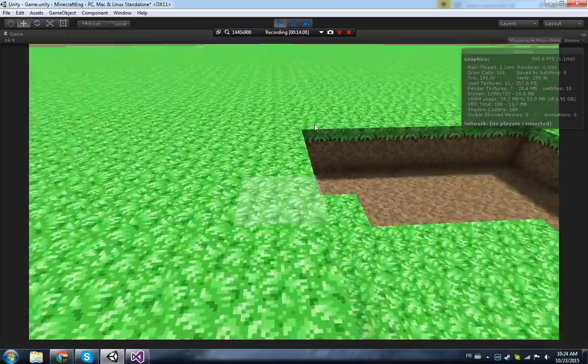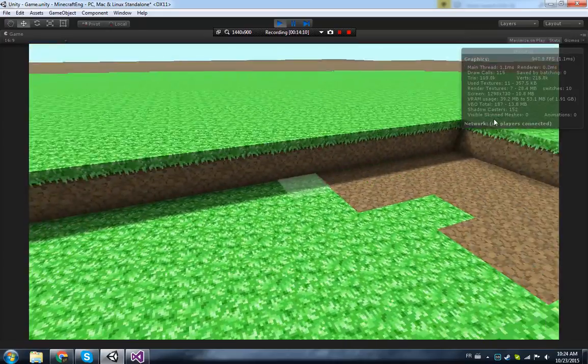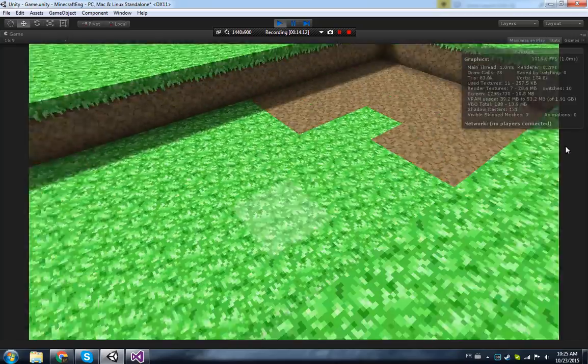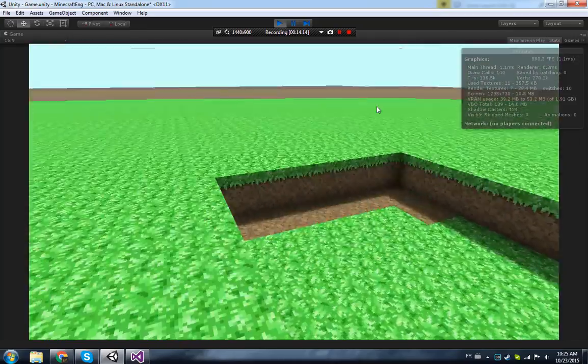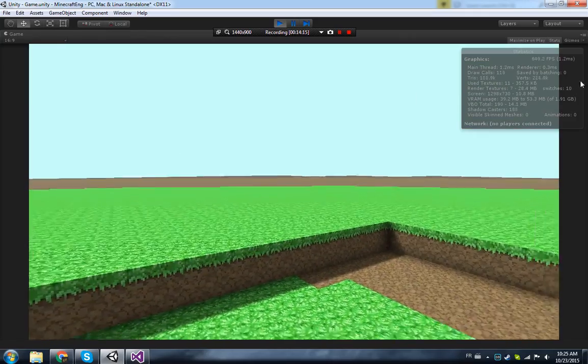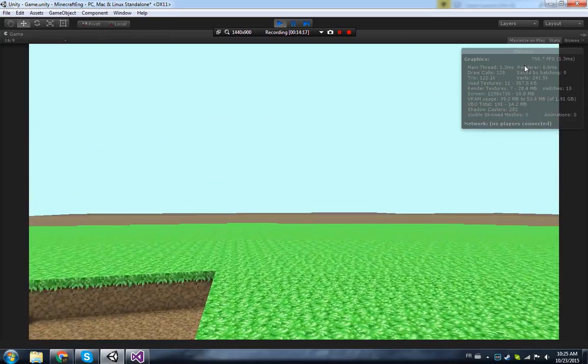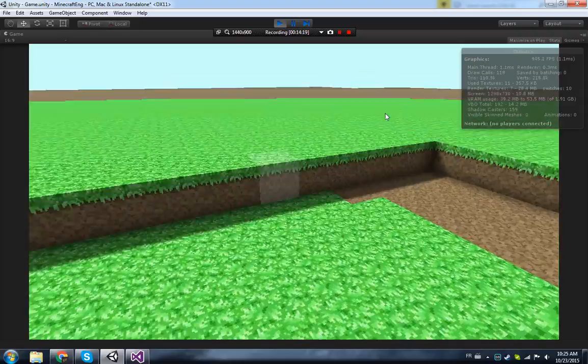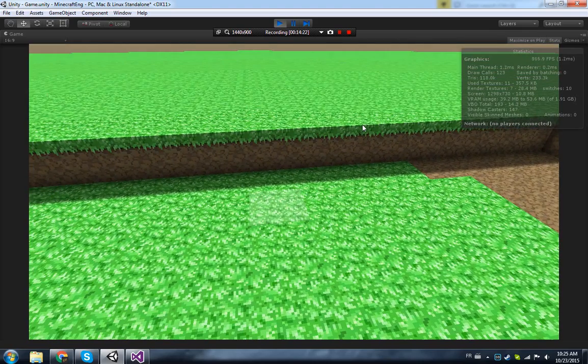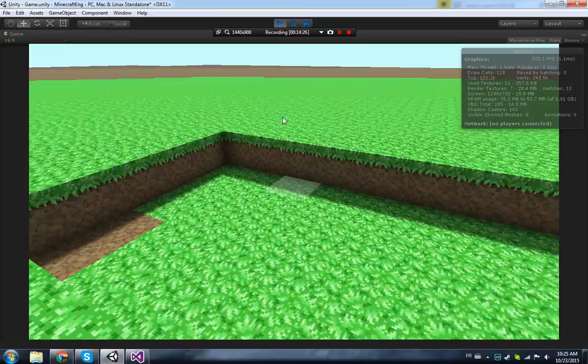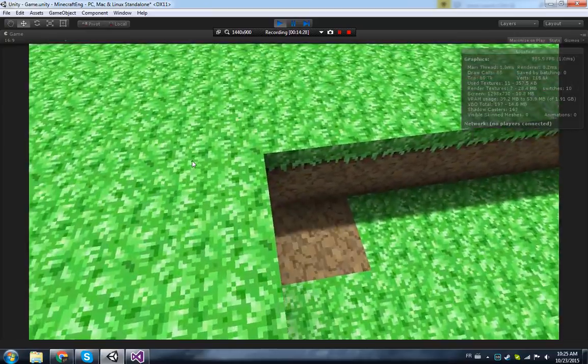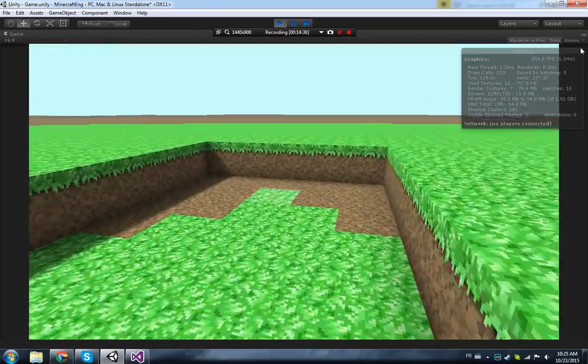It really depends how it is positioned. But look at that. It's calculating the mesh, it's doing changes, going through all the grass blocks, and I am playing at 900 frames per second. It's not going lower than 700.